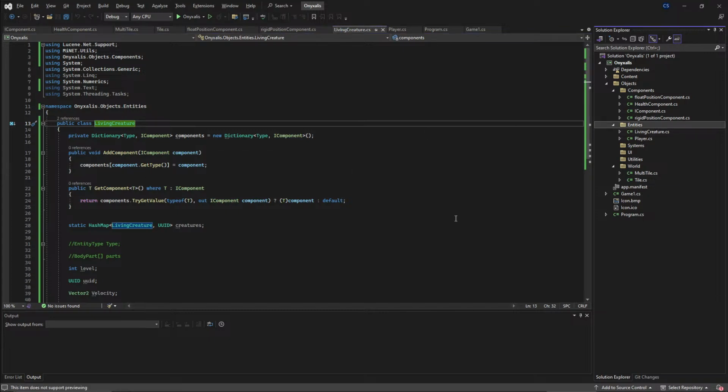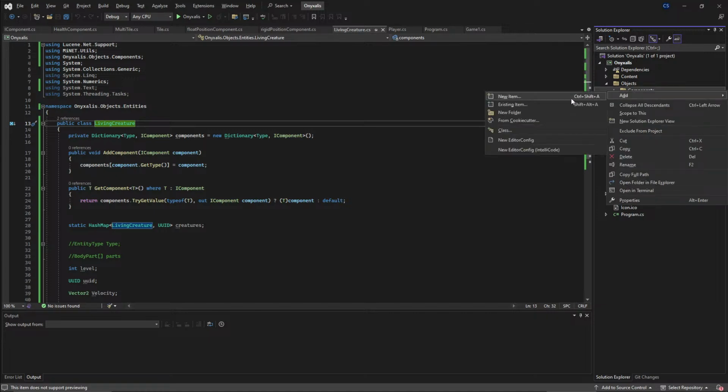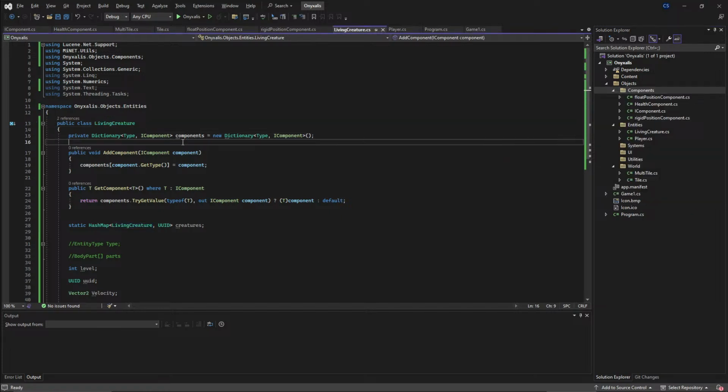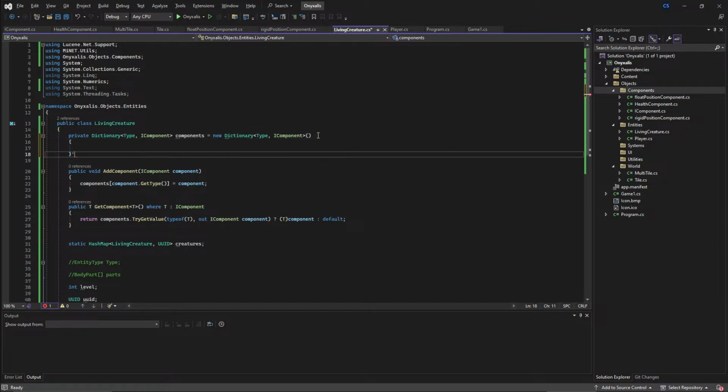Honestly, I think I can add a custom class, call it component dictionary.